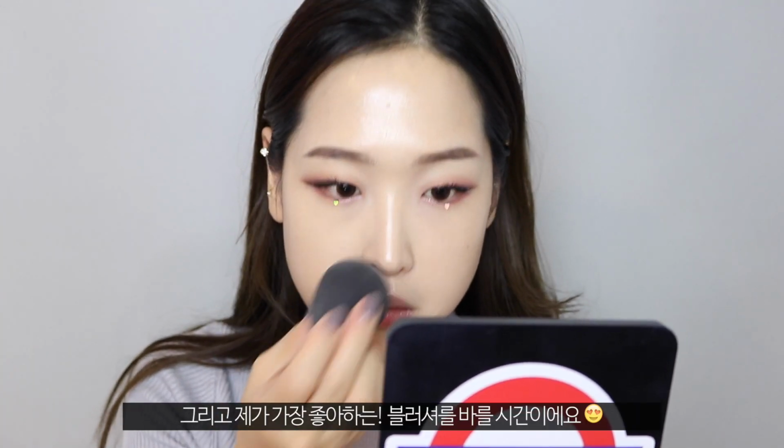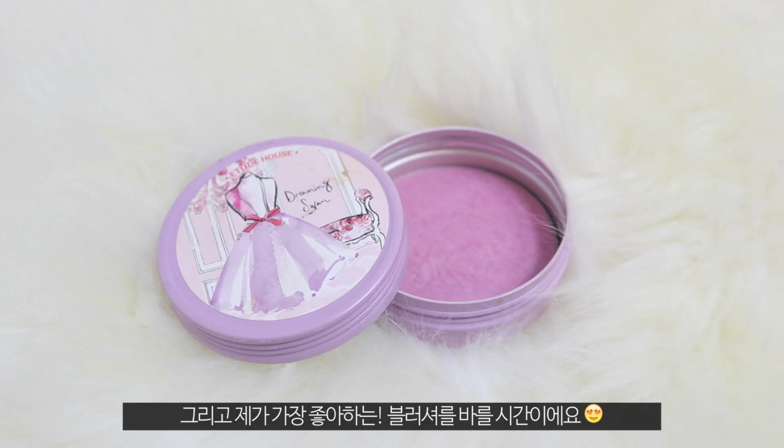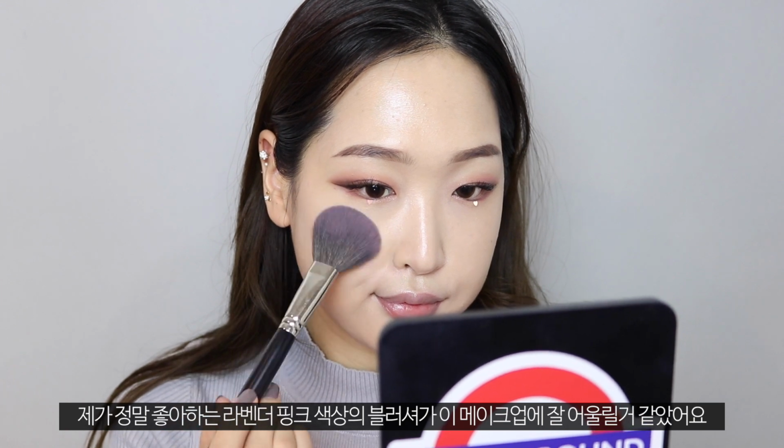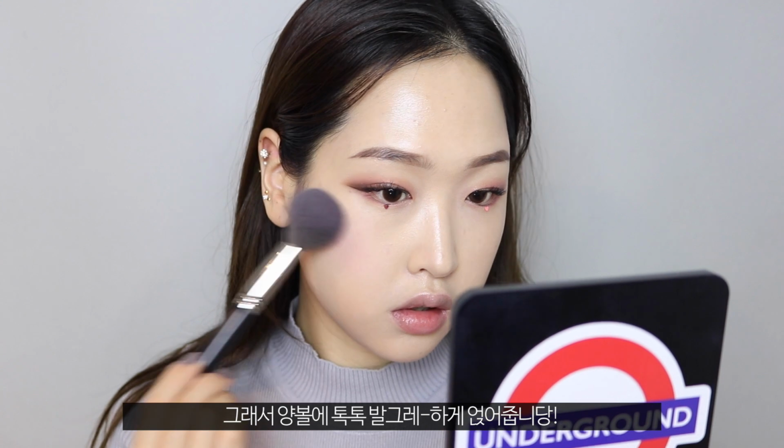And then it's my favorite time of my entire makeup routine, which is the blusher, and I'm taking this lavender pink shade which goes really well with the pinkish eye makeup, so I'm carefully placing that on my cheeks.